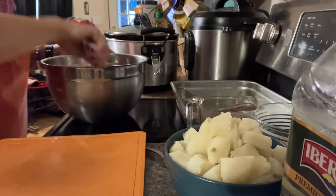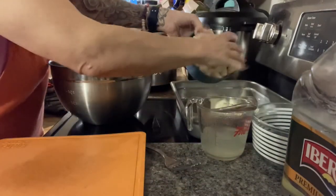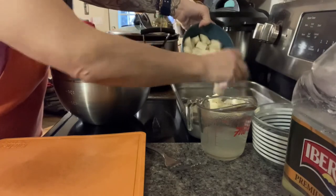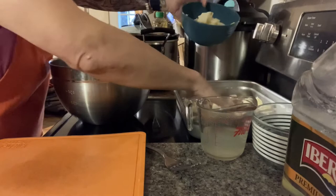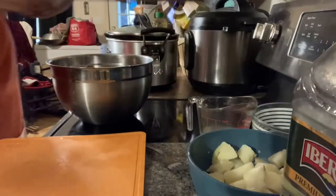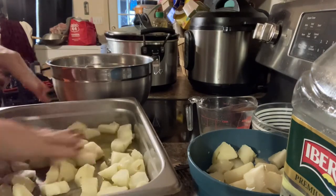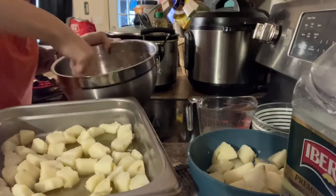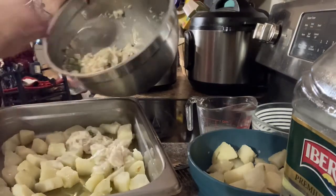Okay, now we got some fish, some potatoes. So let's put some potatoes in the bottom. Potatoes first. Okay, a couple of layers will do. It's all gonna go in. Let me push it here so you can actually see this. Okay, there you go. Get some oil on that. And then this beauteous mixture goes in. Okay.